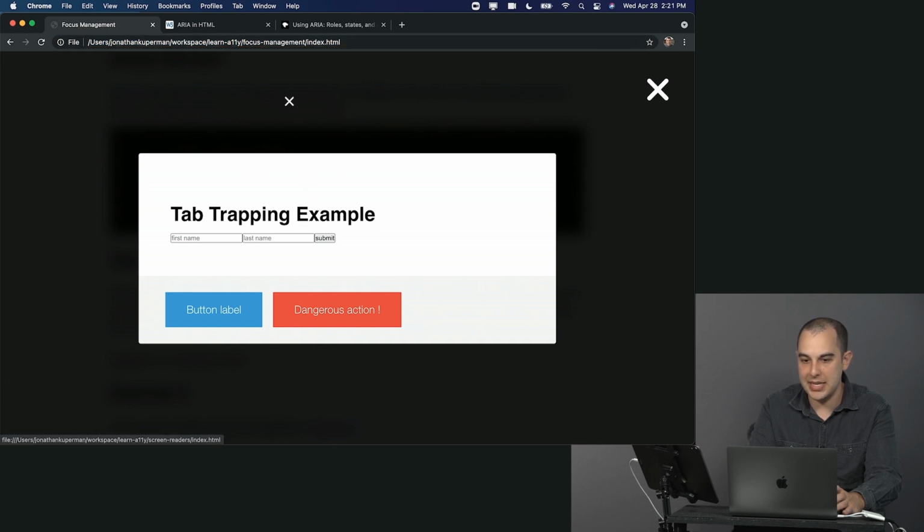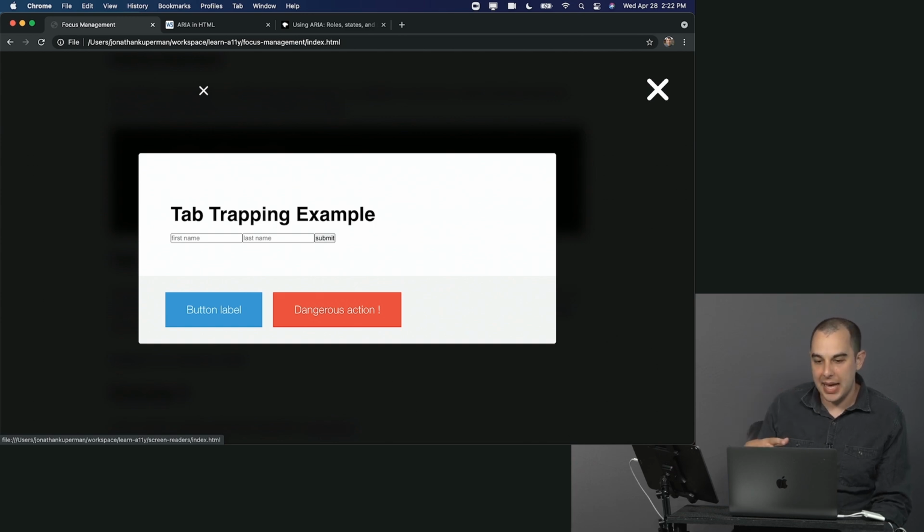And if I keep tabbing, it's actually going to start focusing on the web page in the background. Keeping in mind that while for all intents and purposes it looks like the screen is blacked out, that's just CSS doing that. The page is still open. And so what can happen here is that keyboard-only users can very easily get themselves totally out of the modal. And if they don't have vision, then they don't even have any indication that they've left the modal. So they're browsing the website when the modal is the only thing interactable.